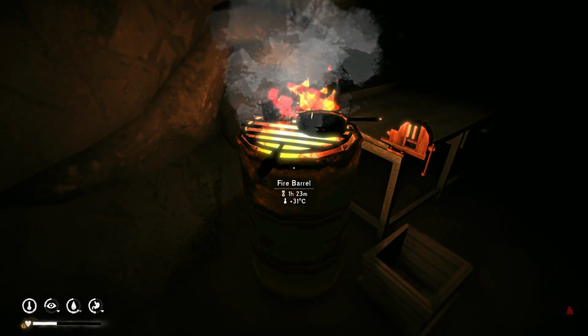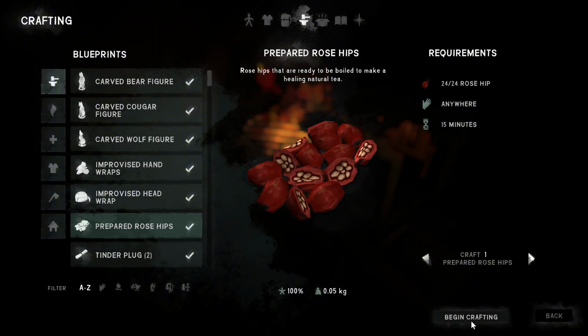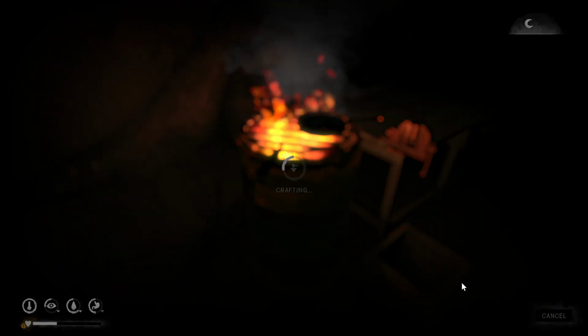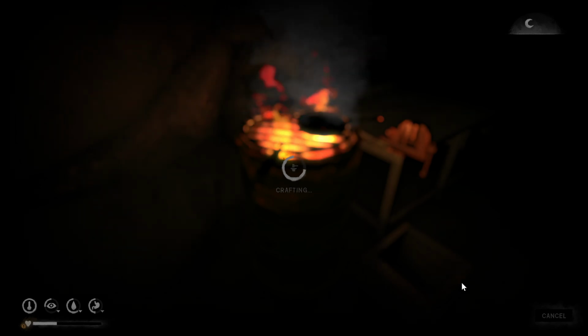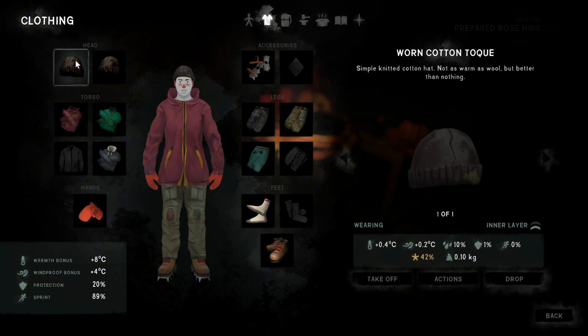Got here an hour and 24. So let's make 1 more of these. And then let's assess our clothing situation. Alright, that's pretty beat up. I don't really want to spend cloth on it because it's not a very warm hat.